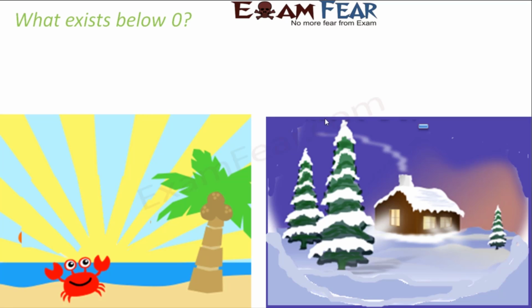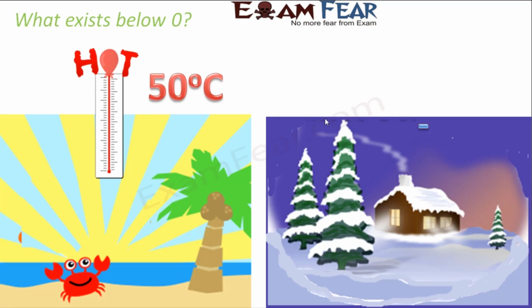Now let's say on a hot sunny day, if you try to find out the temperature outside, if it's a very hot summer day, the temperature might go as high as 50 degrees Celsius. On a moderately warm day, the temperature might be somewhere around 25 degrees Celsius or 22 degrees Celsius or something like that. But sometimes in hilly areas, especially in hill stations, during the extreme winter time, when you look at the temperature, sometimes it starts freezing. You have snowfall outside, you have mountains covered with snow.